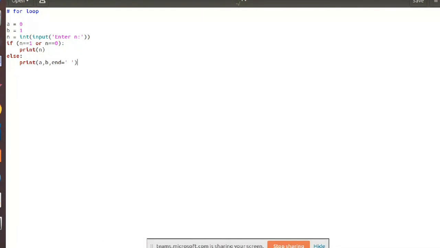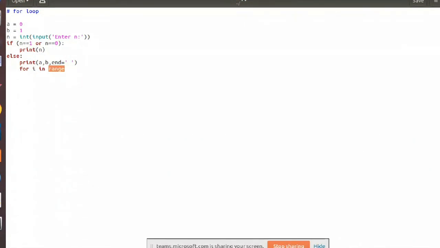Fine. And now I am turning the loop. For i in range. This is the syntax of how you need to write a for loop. You give the keyword for, and i is the iterating variable in the range that you mention here.